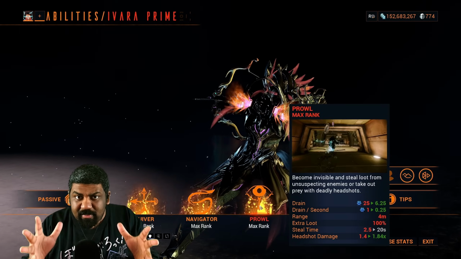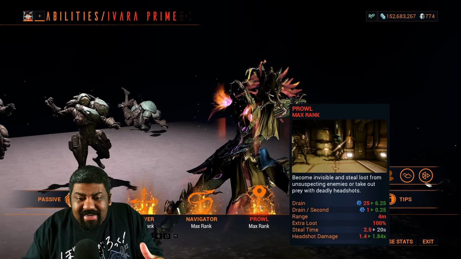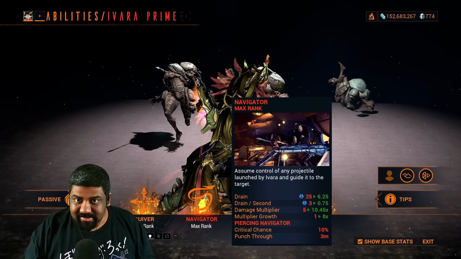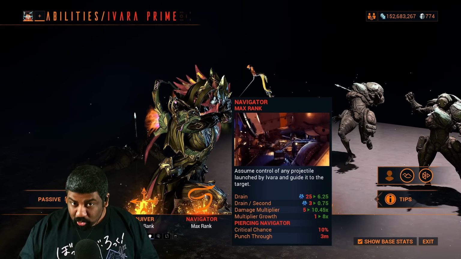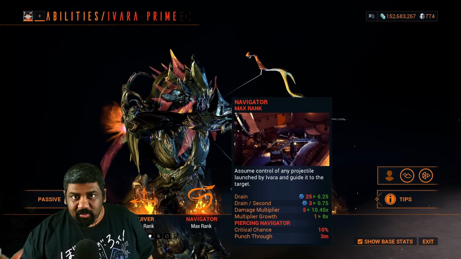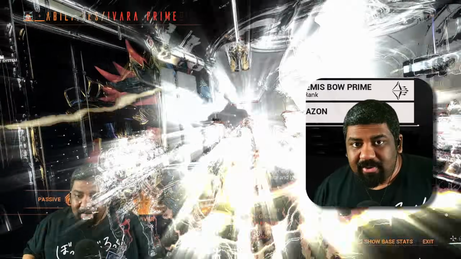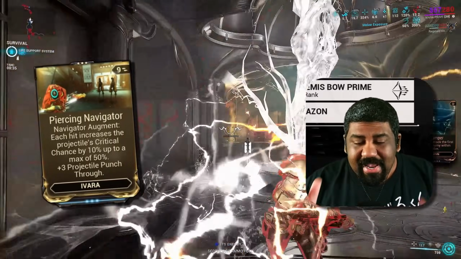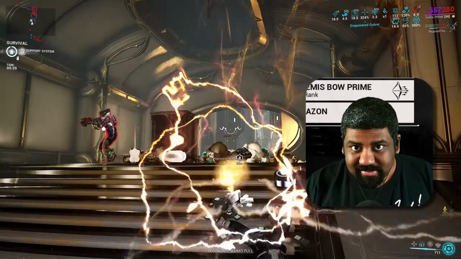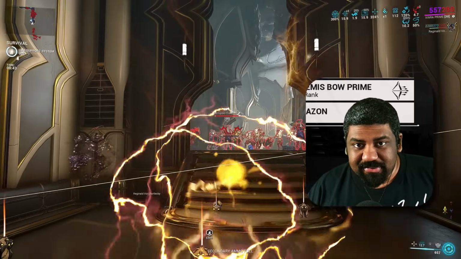The main way that the Grimoire's alternate fire remains floating and killing everything in sight is thanks to her Navigator and her Navigator augments. With this ability, I'm able to take control of any projectile and even some abilities. Everything about the Grimoire is a projectile, its main fire and its alternate fire. The Navigator augment gives every weapon a base of 10% crit chance. This is applied before mods, and it grows each time it hits an enemy, capping out at 50% crit.